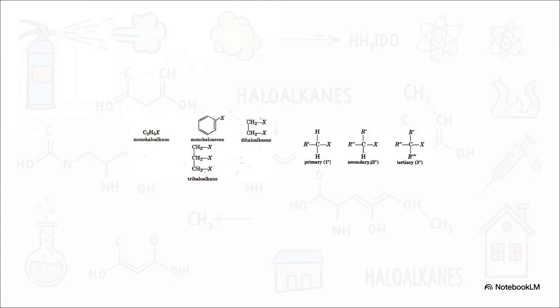So once we have all these different haloalkanes, we need a way to sort them out, right? And we basically classify them in two main ways. If you look on the left there, you'll see we can just count the halogens. 1 halogen means it's a monohaloalkane. 2 means di, 3 means tri, and you get the picture. Then on the right, we look at the carbon that the haloalkane is actually attached to. How many other carbons is that carbon bonded to? Is it 1, 2, or 3? That tells us if the haloalkane is primary, secondary, or tertiary. And trust me, this isn't just for fun. This classification is absolutely crucial for predicting how these things are going to behave in a reaction.